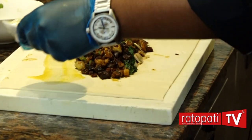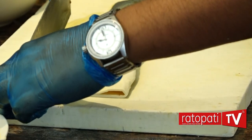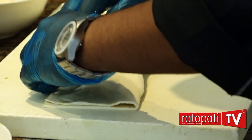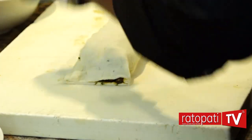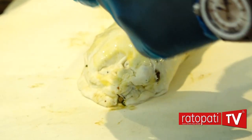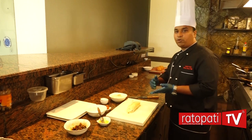After that, we have to put the egg wash on the sides. Then we flip like this and cut any excess puff dough. The dough I am using is a puff dough. You can easily get it in the supermarket. Then you fold it like this. Make sure you press both the sides and all the excess. So this is almost done. Now we will put some egg wash on top. Then we will bake in the oven at 200 degrees Celsius for 20 to 25 minutes.